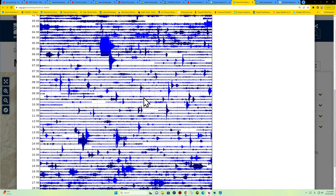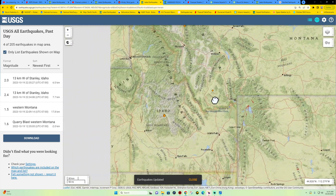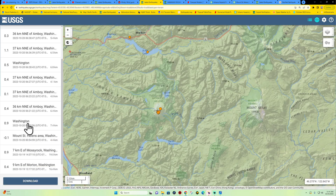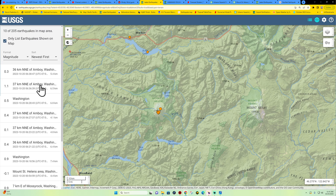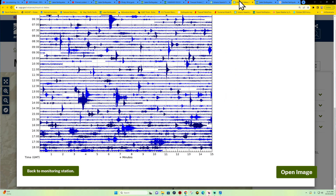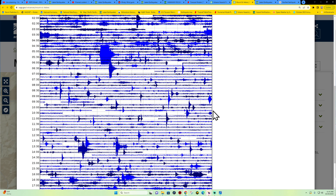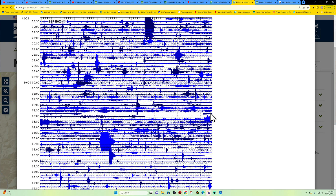Let's check the latest seismograph station — the last 24 hours does show some earthquake activity. You can see these little spikes; those are all earthquakes. The largest is going to be the 1.1 from about six o'clock this morning. There's definitely a handful of earthquakes here — quite a few more than what's shown on the USGS map. Some of these bigger ones could be some deeper quakes in the area.